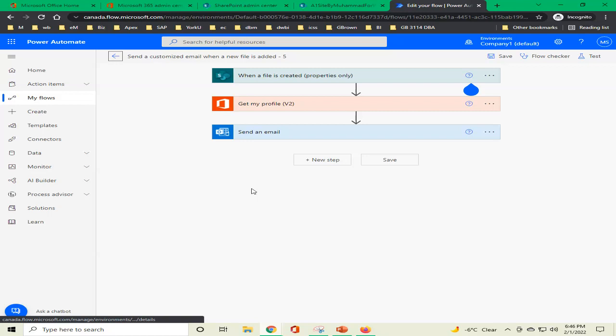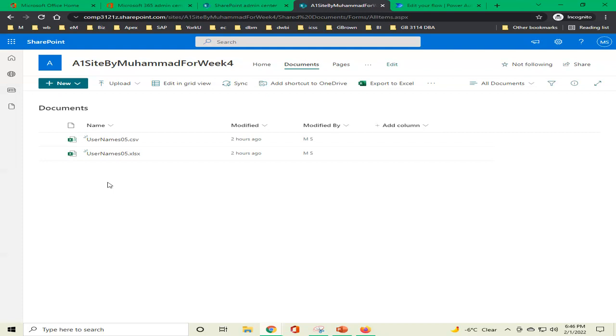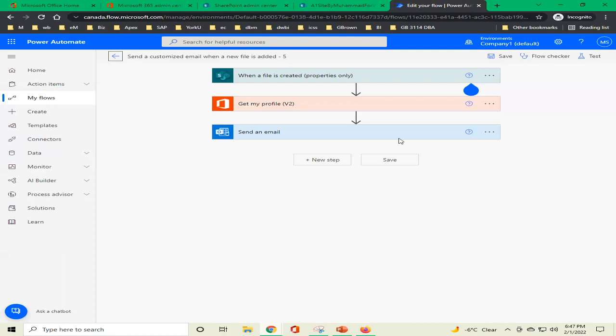We will see in a minute what will happen. Whenever we add a file into this document folder, that is the document folder of our site, and in the same site we are creating an automated flow that we call Power Automate, then it will work like a trigger. If some students have worked in databases, they know the terminology of trigger, that some event happens and then the system will start another event, another task. So when a file is added into this folder, the system will send an email to our Outlook account. We have not yet opened Outlook, but we will open it soon and we will see there will be a new email. So this is the flow.